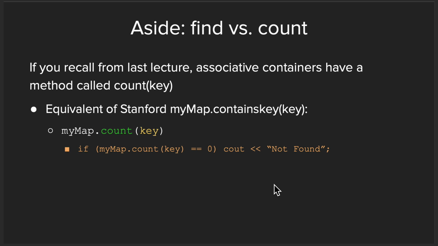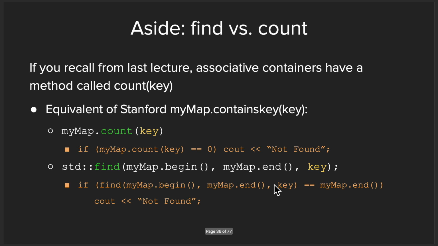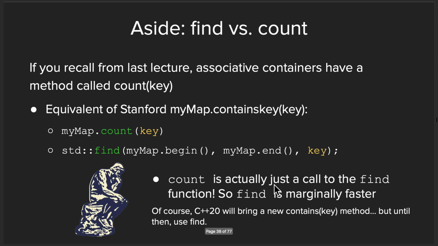It turns out that there's another way to figure out whether an element is contained in a map or set, which is exactly using this find function, which now you know because you know what iterators are and how they work. And so this is another way to check if something is found or not. It looks a little longer. It turns out that find is actually ever so slightly faster than count because count is implemented just using find. So if you really care about that difference, you should feel free to always use find. Even though it looks longer, it's actually slightly faster.